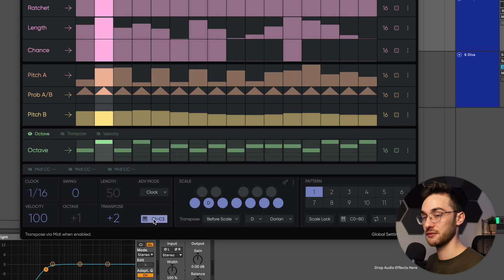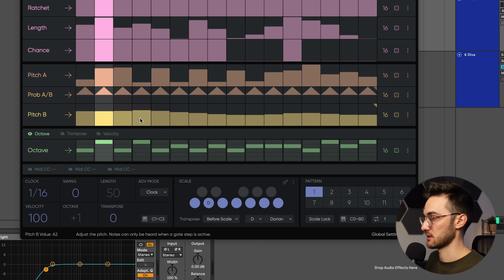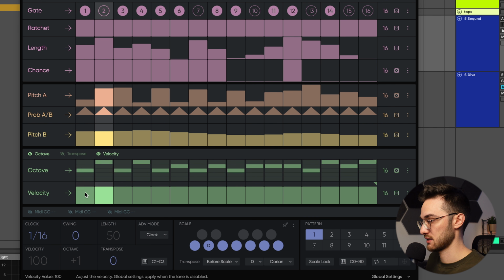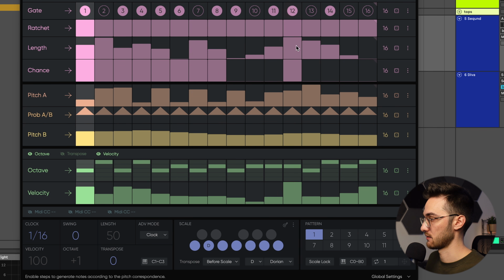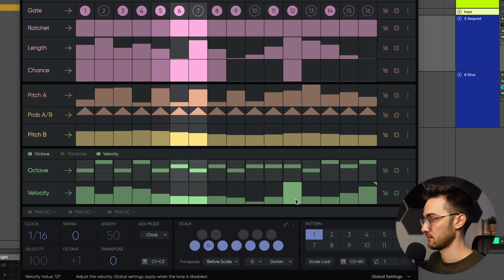Yeah, that can be pretty cool if you'd like to create a bit more movement and melodic variation to your sequence. But for now, we're going to keep it simple and just blend it out, change the transpose value to 0, and stick with the sequence that we've come up here. Maybe change the velocity on some hits so some are softer than the others. So the higher note is being played at a higher velocity, as you can see here.